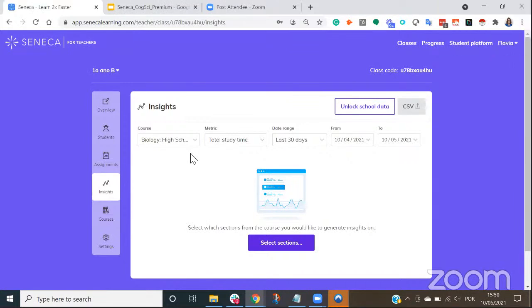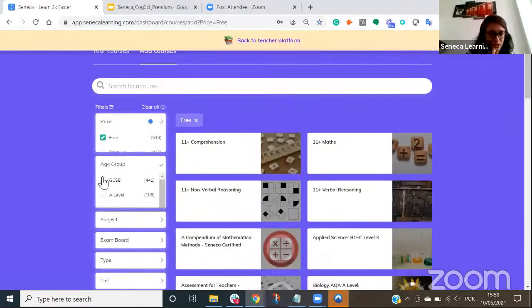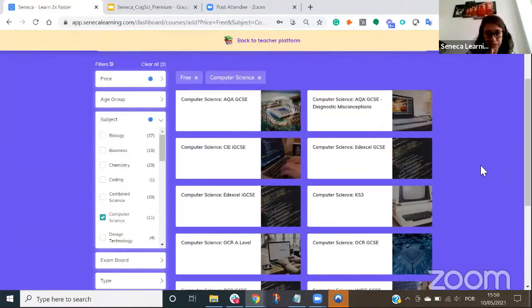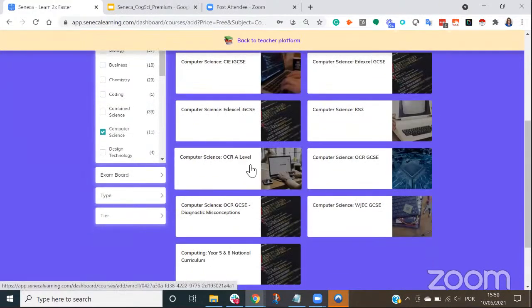And one last thing, do you have anything available for computer science, like A-level computer science content? We do. I can tell you exactly what kind of things we have because I don't know it off the top of my head, but let's go for computer science. So let's see. Is there a specific exam board that you follow? Yeah, maybe the OCR A-level? Yeah, so we have OCR A-level here.